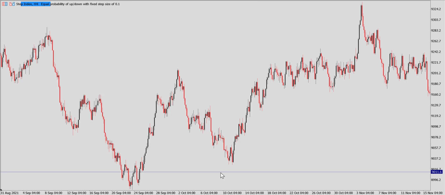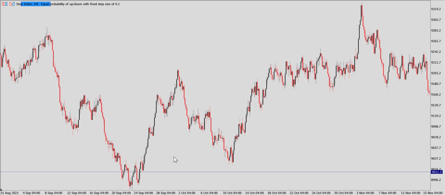Because remember, when you're looking at institutions, the institutions like to buy when the price is very low, so that when they get to higher points, they can release their orders and make a profit. They also like to sell when the price is very high, so that when it goes down, they can empty their orders. So that's what we are simply saying there.